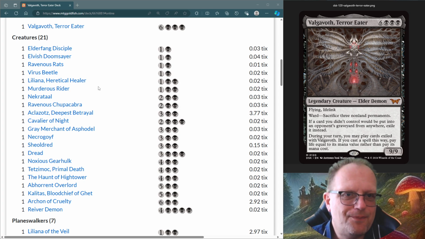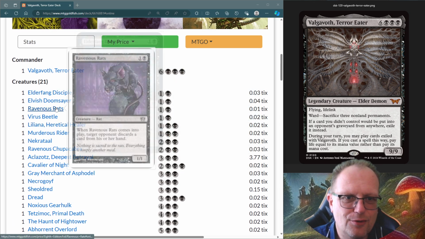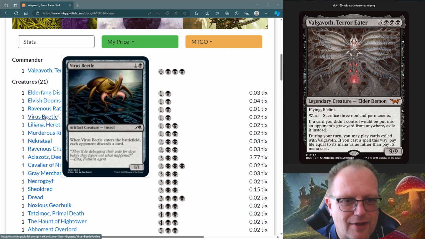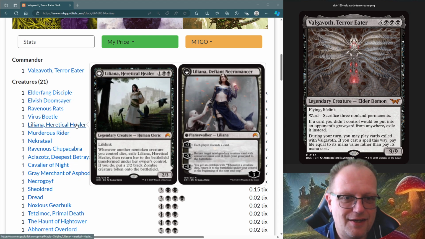So here we go. We have a low creature count, only 21 creatures in the deck. We've got a little bit of discard. We've got Elderfang Disciple, Elvish Doomsayer, Ravenous Rats and Virulent Beetle, so that we can make people discard stuff. Once Val's in play, those cards get discarded, and then we get to play them for some pain, for some life.